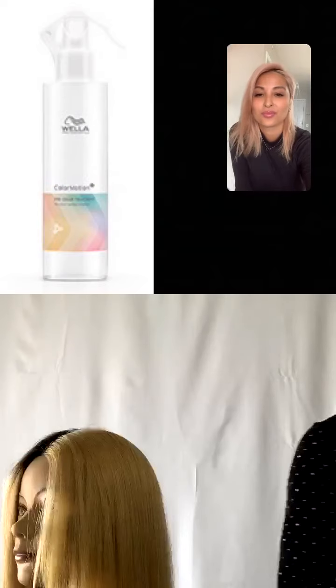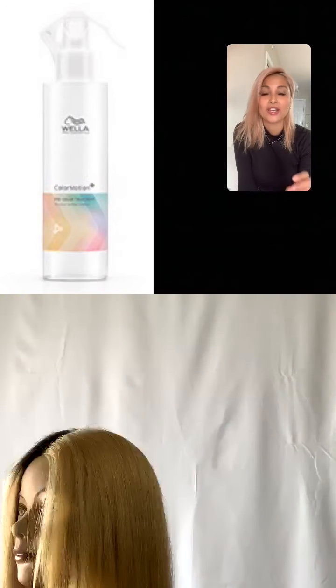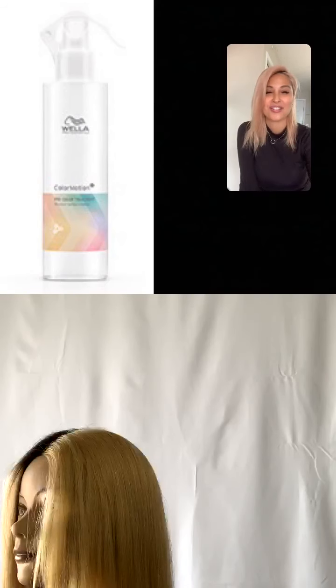So I'm just going to mix up my toner here. Okay. So you started with spraying the porosity spray, and I think this porosity spray is super cool because we all have clients with really porous hair. It just happens. Everyone's got porous hair, and we know that that porous hair kind of colors differently. It has a hard time accepting color.